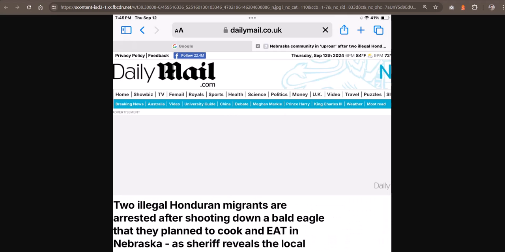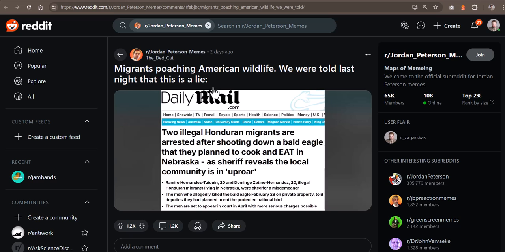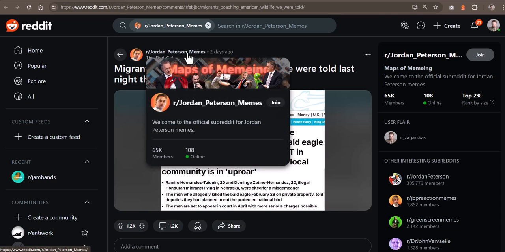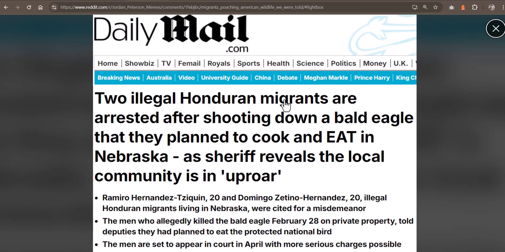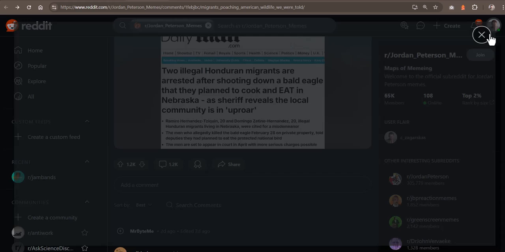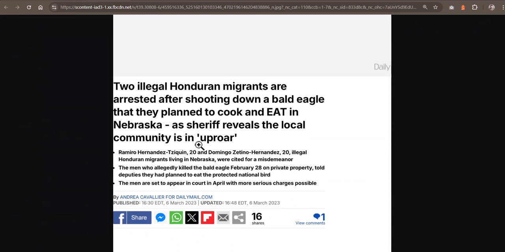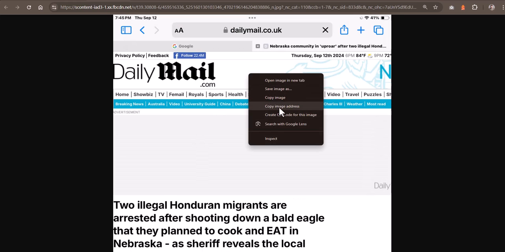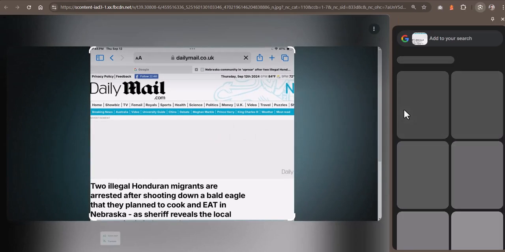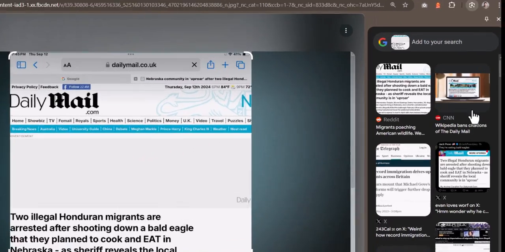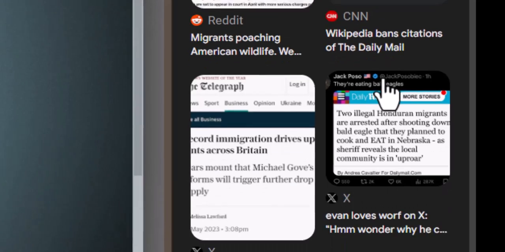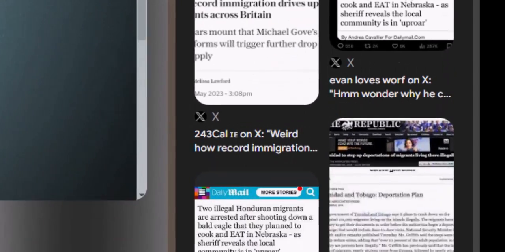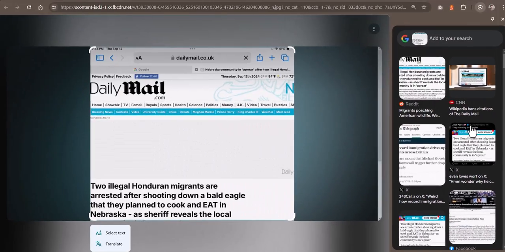So now let me show you how this is being manipulated and used on the internet. Here's a screenshot that's been floating around. It originally traces back to this Reddit post called Jordan Peterson Memes. And all this guy did to create this fake image here is essentially did the same trick that I've done here with the inspect element setup. And if you go do a Google Lens search on this, you'll see all the other places that this has essentially appeared, but none of them are really the actual dailymail.co.uk article because it doesn't exist.